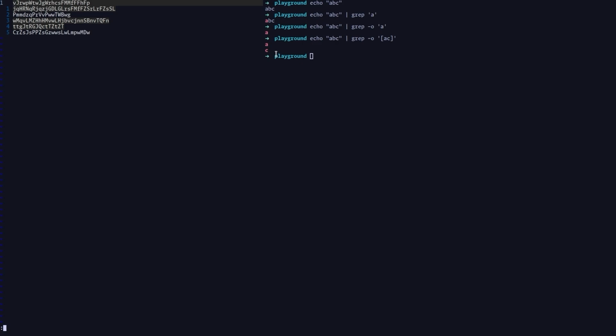We can say echo part 1 and then pass it to grep, right? And just say grep -o part 2. But can we really say that? This thing is a shell command, and shell commands do not have access to our variables. Anything that is inside Vim, they don't have access to. So what we need to do, we need to construct a command and use a utility that will help us run this command.